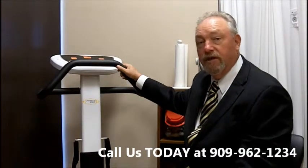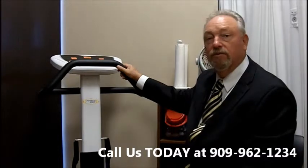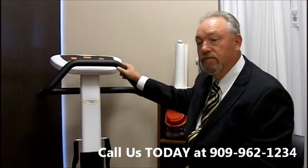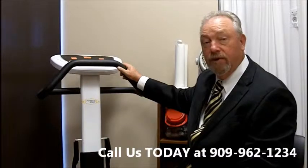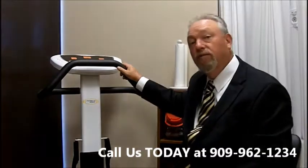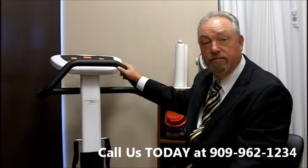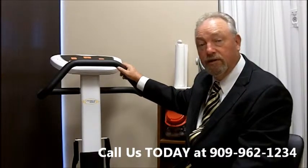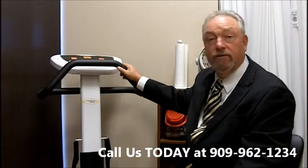Are you wanting to exercise but just can't find the time in your busy schedule, or lose weight for that matter? This machine at medium setting will give you 720 muscle contractions a minute, giving you the equivalent of approximately one hour's worth of exercise for the average person in a ten minute span of time. Research has shown that weight loss using this machine stays off four times longer than diet, or even diet and exercise.